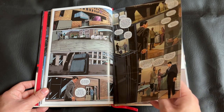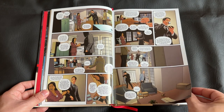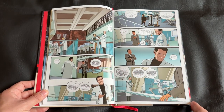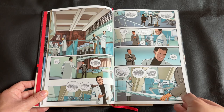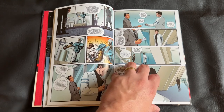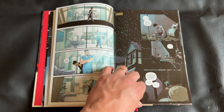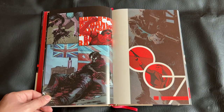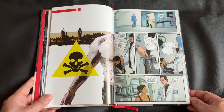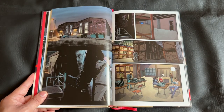As far as the storyline goes, they do feel fairly Bond-y. Both of them, I believe, take place largely in Europe, with some action over in America. I think I would have liked to see more exotic locales, just being a fan of the Bond books and movies, where they're almost one-part travelogue. I do feel that while we have some distinct senses of place and travel locations, they're not as exotic or as lustrous as I would have loved to see from a globetrotting adventure Bond book. There is some sense of weaponry, if not a ton of gadget work, which I also like to see in Bond materials.